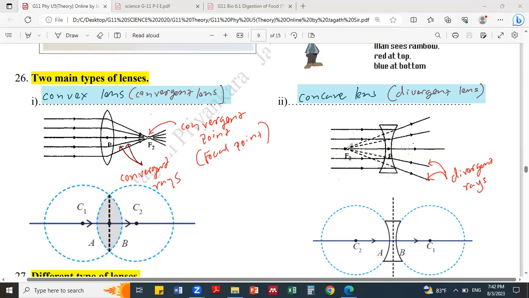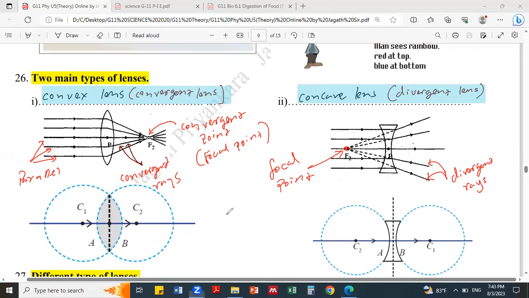Okay. So this one is also called the focal point. These rays are parallel. This happens because the incoming rays are parallel rays of light. All the rays parallel to the principal axis get converged here. In the other lens, the rays parallel to the principal axis get diverged, but they appear to diverge from the focal point. So these are the two types of lenses we are going to discuss.